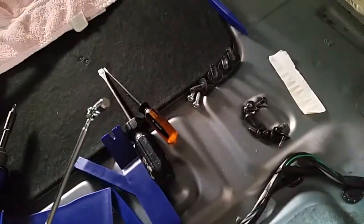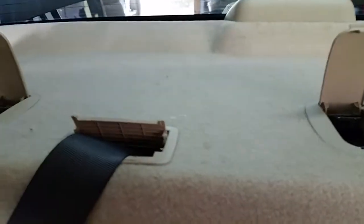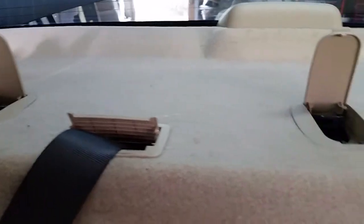Make sure you have one of these magnetic telescoping screw retrieval tools. They come in handy if you happen to drop one of the screws down behind the seat. So once that's it, there's a yellow clip right about here, and then there's another yellow clip right about here. Those are the only two.